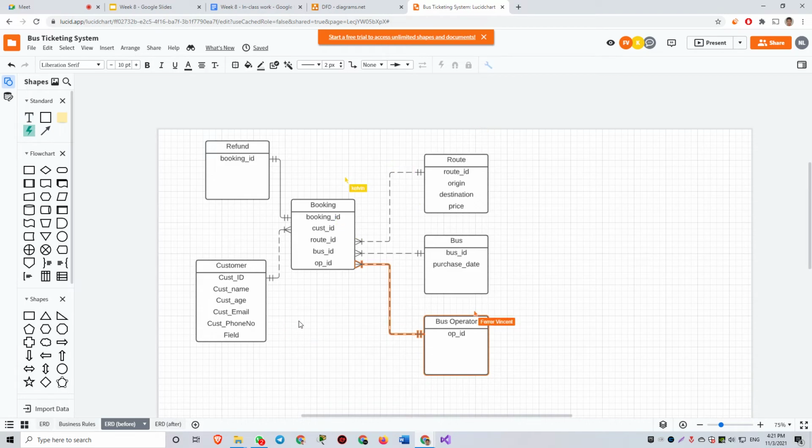Means in that case, in your DFD, yeah, because you need to know who made the booking. Who made the booking for which route and then which bus. Name. Why do you need age, customer age?